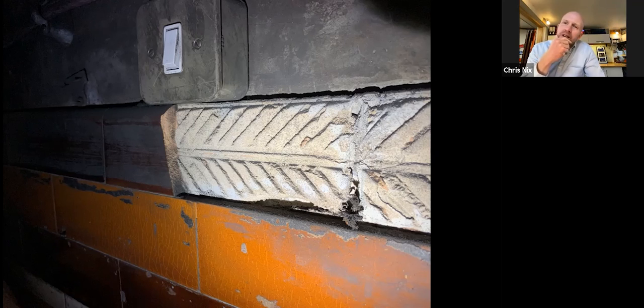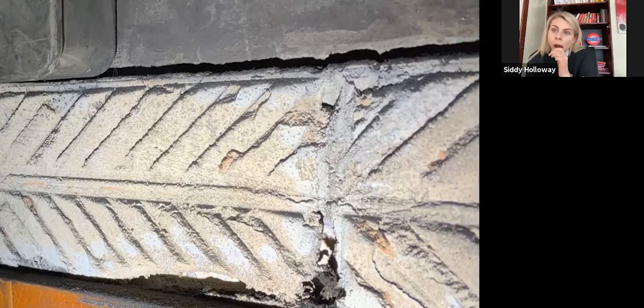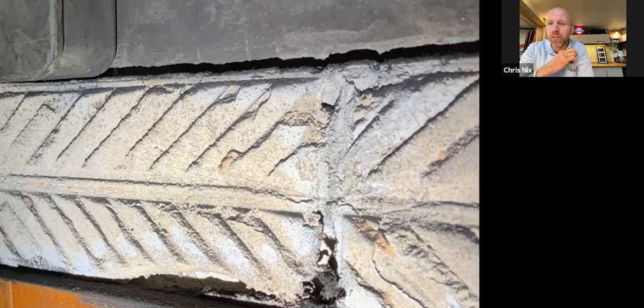So yeah, the backs of the tiles that we talked about before have these things called keystones to help them stick to the wall. The way it works is they apply the grout or the cement to the wall and then apply the tile into it. Where you see those ridges in the cement, that is the back of the tile pushing into that cement and keystoning, hooking into the cement as it dries. It's so effective that if you look really closely on one of those bits, when that tile was taken off, it snapped in two rather than let go. If you look at that chevron towards the right hand side, can you see there's a bit of the tile still stuck in the keystone of the cement? So it's a very effective way of making sure that tiles don't fall off the walls.